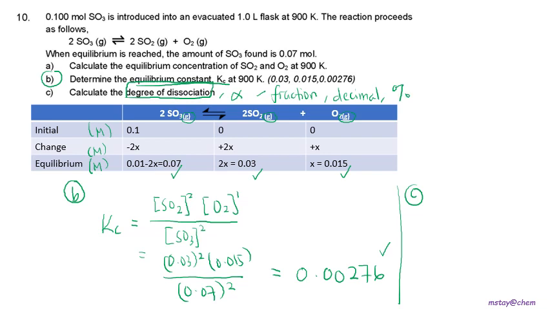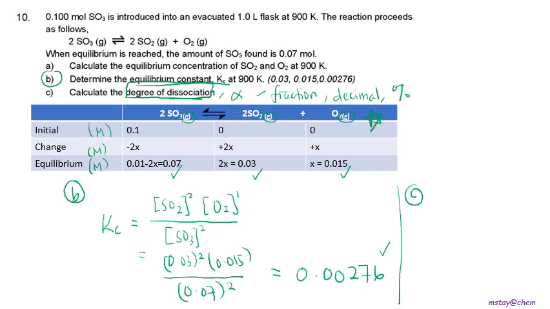Means that it is not specific, so you can give it either one of these forms. So what is the meaning of dissociation? In Bahasa we call it penguraian. So basically, reactant or product undergo dissociation. Basically, if you refer to this reaction, the reactant undergoes dissociation. So we want to know how much is dissociated.